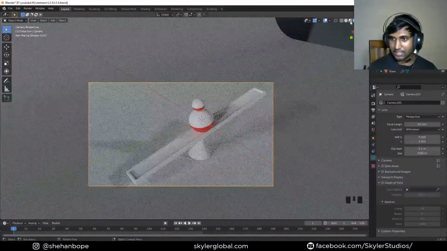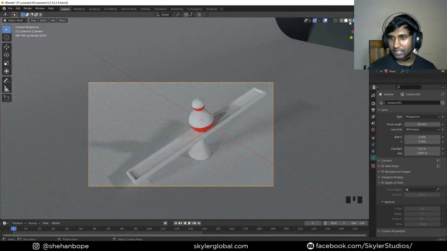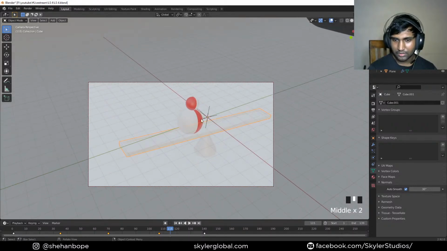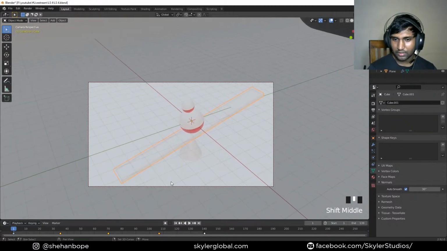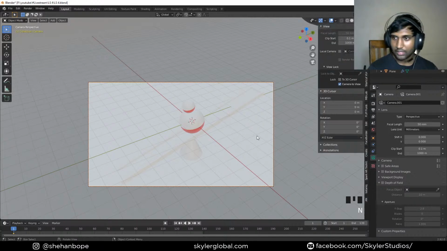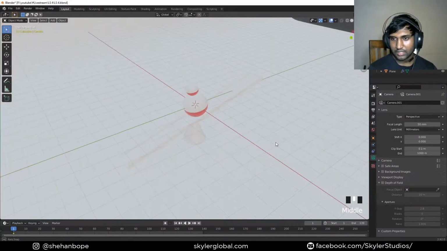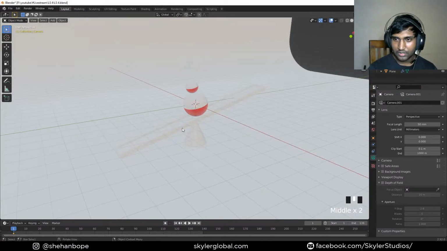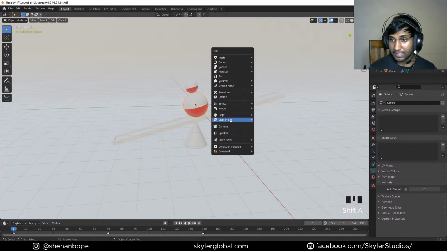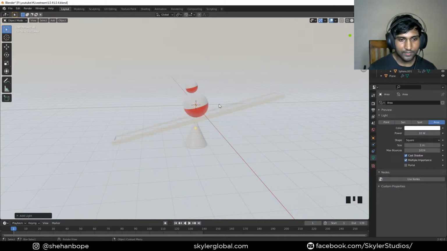Now let's add some lighting, some actual lights. So, oh, did I screw my, yeah, I screwed my camera position, didn't I? So where was I? Okay. When you're dealing with cameras, it can be a little bit tricky if you don't add your keyframes. I'm gonna add a keyframe here so that I don't forget and disable this. Okay. So now I'm gonna add a light, an area light.